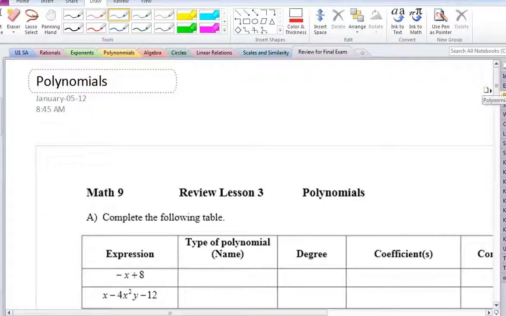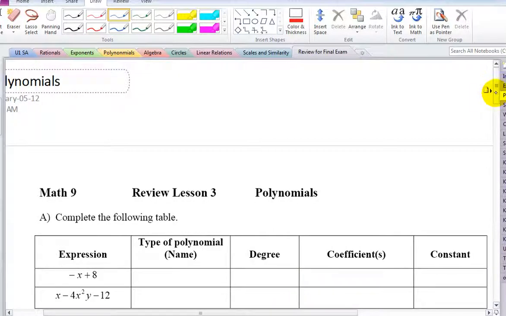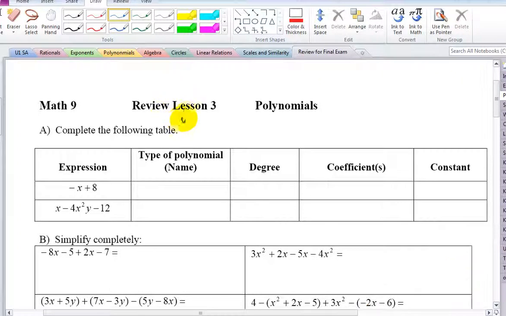Okay, turn to polynomials. We're just doing the front page. Okay, so the names. We have binomial, trinomial, monomial, and poly for the generic one. Okay. Here we have 2 terms. So what's it named? Binomial. 3 terms. 1, 2, 3. Okay. What separates the terms? Good, add or subtract signs.